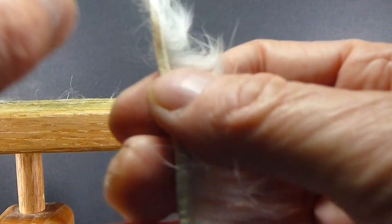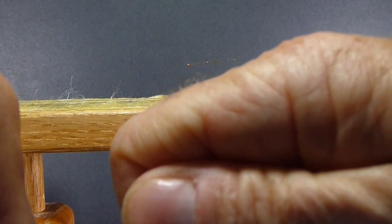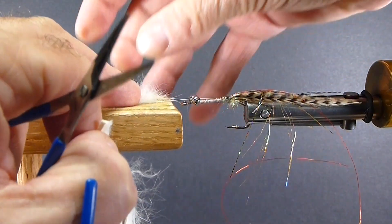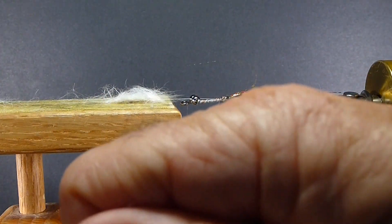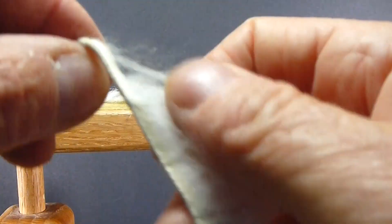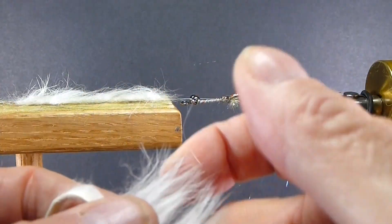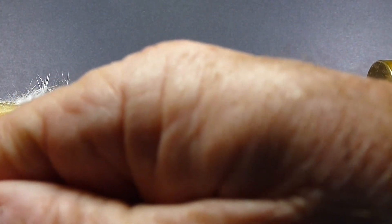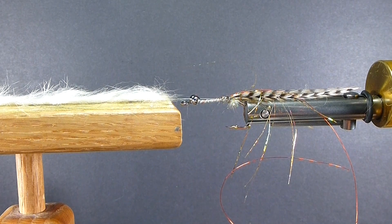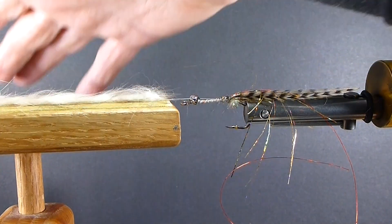Now we'll take some of our cross-cut rabbit. There's a lot of hide that you'd be trying to wrap around that shank, so what I do is cut it off the hide as close as I can, then lay just the butt ends over the thread — I can get more hair on there and it breathes a lot better. I use wire brushes on so many flies, and once you get onto it, look into it. You can build small nymphs, collars, dub bodies, hackling — very durable and lots of movement. Everything you want. Important thing when you're doing dubbing brushes: you want some dubbing wax, or this all falls apart in this step.